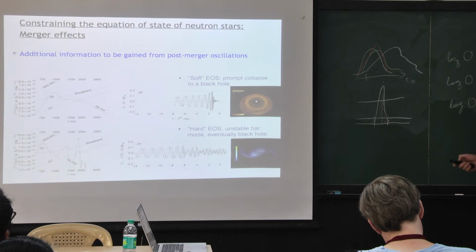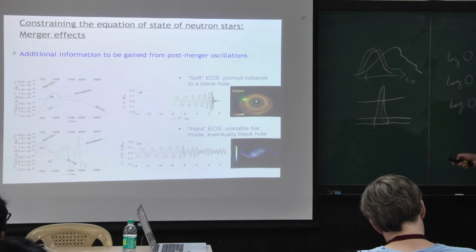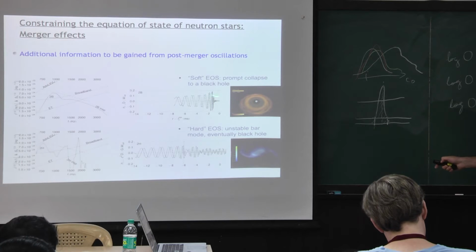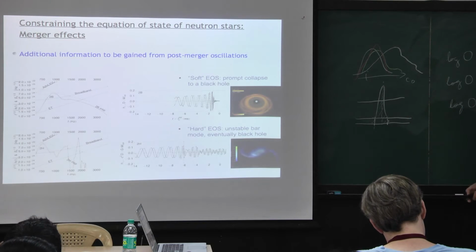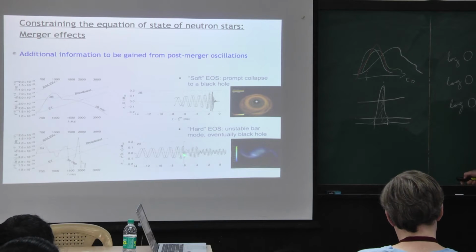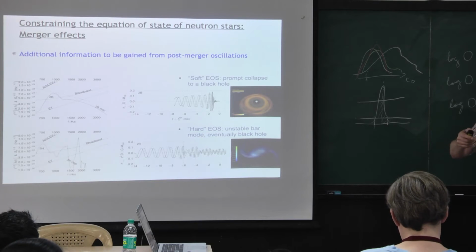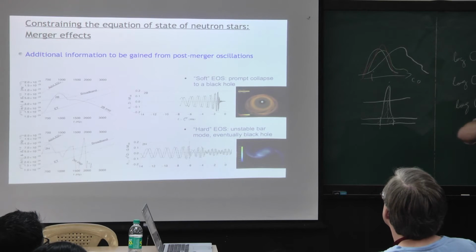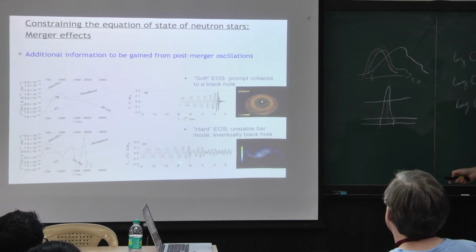like I said, we will eventually want to add information from what happens near the merger. So for instance, for the soft equation of state, you expect a prompt collapse to a black hole. What happens near merger is going to be fairly uninteresting from an observational point of view because immediately you'll get a ring down, however, at such a high frequency that you can't see it. But you may be able to distinguish between that and what you get for a hard equation of state, where the 2 neutron stars don't immediately collapse to a black hole, but instead form this bar-shaped object, which spins very rapidly, and then has to shed that spin, and it meanwhile keeps emitting gravitational waves for a while longer.